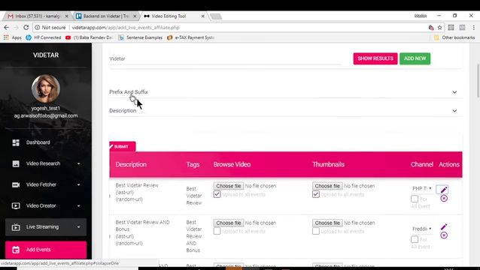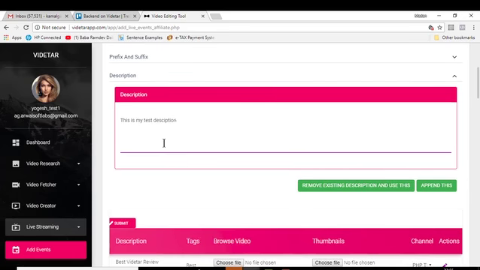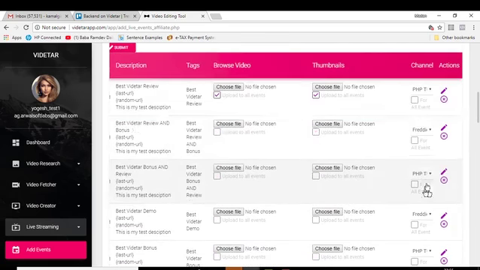Another thing that I want to show you is the description part. For example, this is my test description, like I have a description for this particular project. You can say, get Videtar along with my bonus, but I'm just using a test description format here, and I click on append. One option is you can replace the existing description. I don't want to do that because I already have my link juice optimization done there. I just need to add this basic description with my links and whatever info I want to put in, and I click on append. Okay, so let's see what happens.